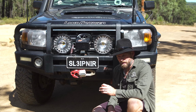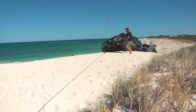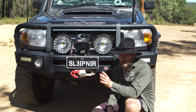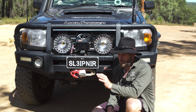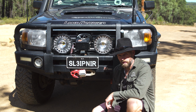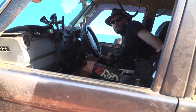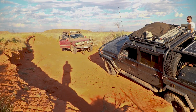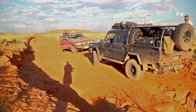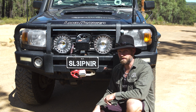They are expensive. The thing is, if you are a solo traveler, and I know that a lot of Americans will say you should never go out on your own. In Australia, we look at things differently. A lot of people travel solo and go to places on their own. So if you are a solo traveler, that is a very good investment to put in your vehicle. If you're stuck in the middle of nowhere, it's going to make life so much easier to get out. It's peace of mind and it's insurance. But it's not important for a long range tourer in a convoy, so long as one person has one. That's enough.